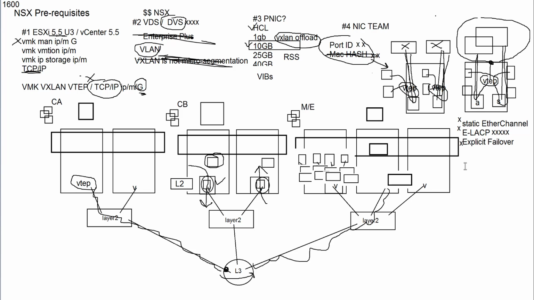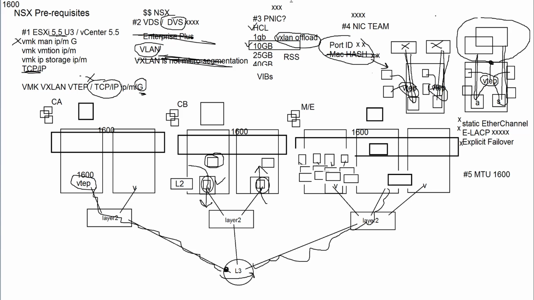So for NIC teaming, number 4, and the physical NIC, those two together are very, very important. We need a really good understanding of these and which ones we're going to use before we ever install NSX. The very last one for this video, number 5, is that we have to set the MTU to a minimum of 1600 across the board. Our VDSs will all be 1600 when we do our VXLAN prep. The VTEPs are all going to be 1600 as well. That we don't have to worry about.